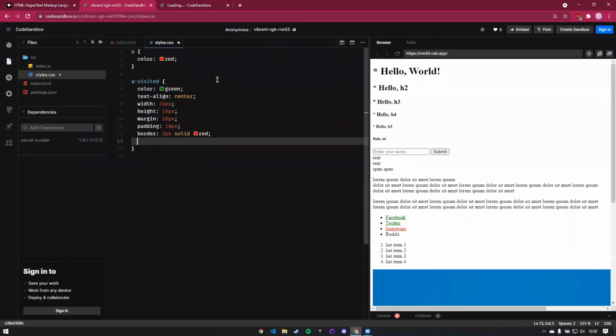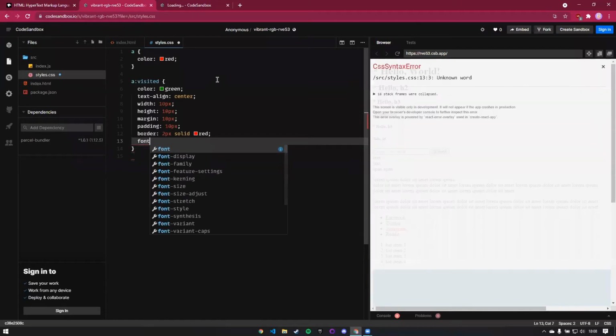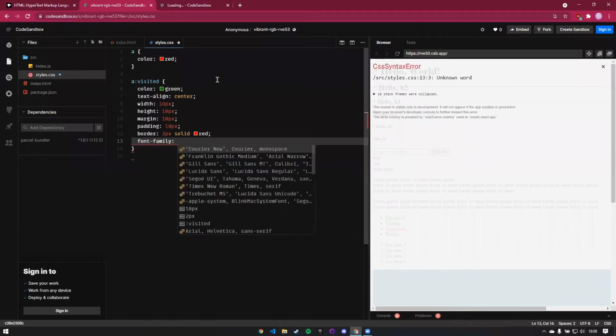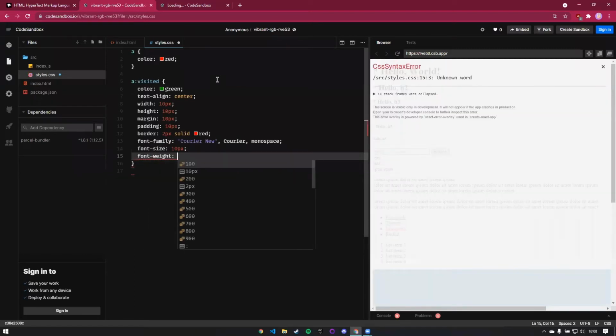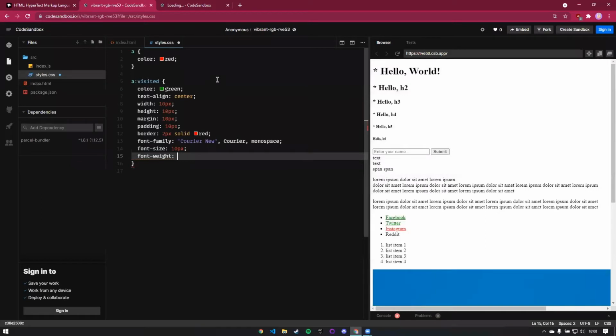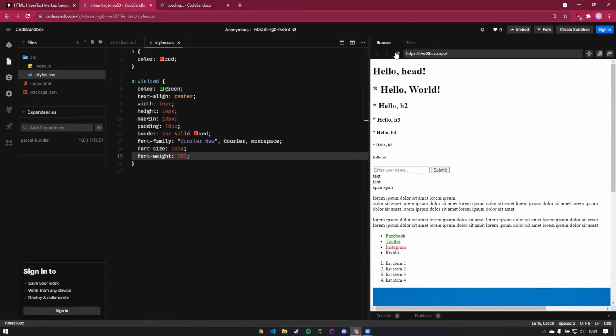And we can also supply font related properties: font family, font size, also font weight. So let's leave it at 800. Now let's try to refresh this and see if there are any changes.